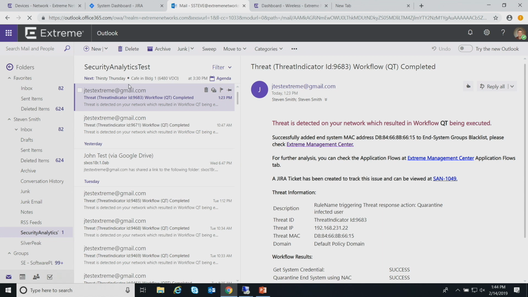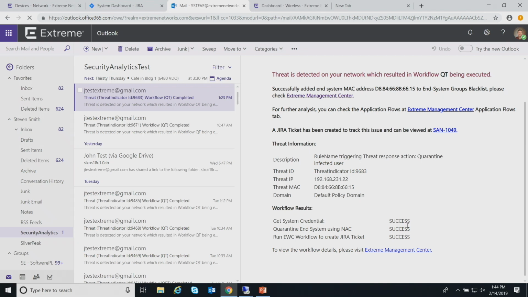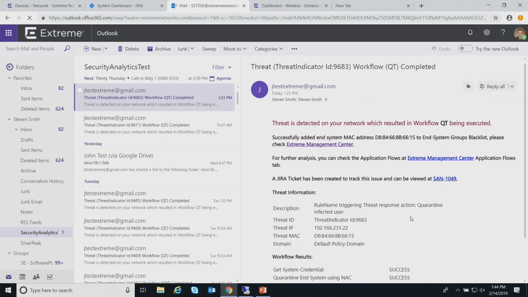Hey, we have seen this MAC address is blacklisted. You can look at the application flows there. The Jira ticket has been created, and here's the IP address and the MAC and the policy domain and everything you need to know. Yeah? If we had created a PCAP file, you would also get a link to download the PCAP from the appliance as well.